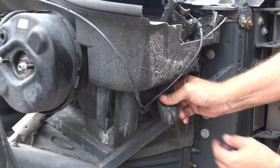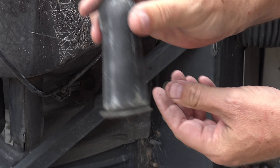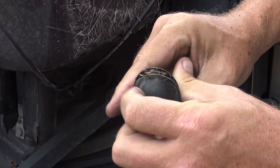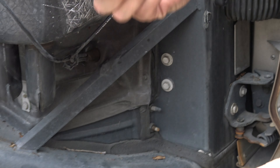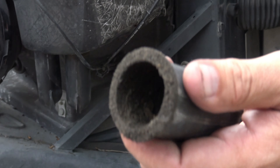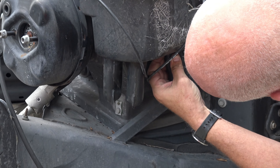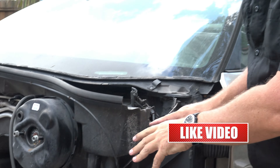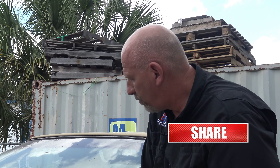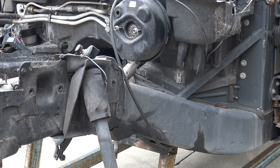Look at this one — I'm going to actually pull this one out. This one is absolutely solid, filled with just garbage and stuff. Even if your car doesn't spend a lot of time outside, you'd be amazed what kind of filth they pick up. You can pull these out and do what I just did, then pinch them and get them back in the hole and secure them. This is obviously easy to do with everything out of the way, but on your car you're going to reach back under the brake booster to get down inside and reach these.